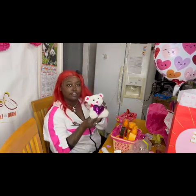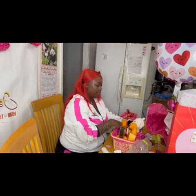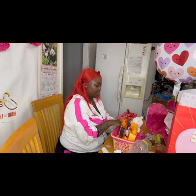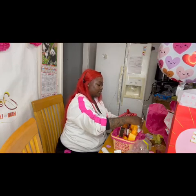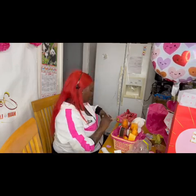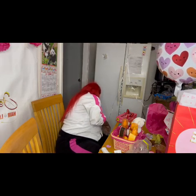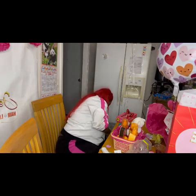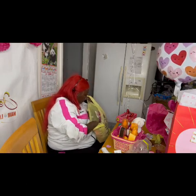Look at that, that's so cute. I don't know why I'm infatuated with the small bears. This little bear is so little. It's real tiny. So she ain't even gotta sit all the way down in the back. She can sit up. This one.